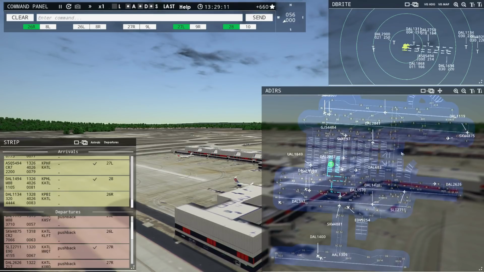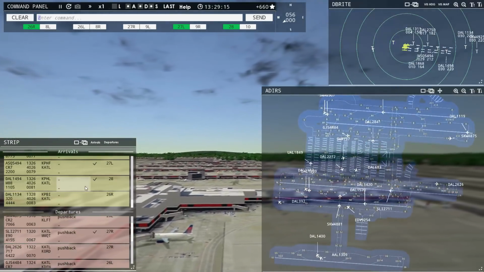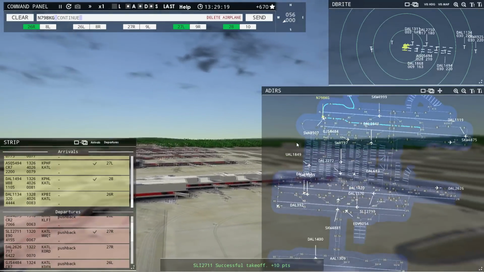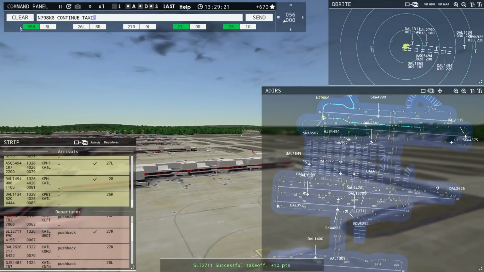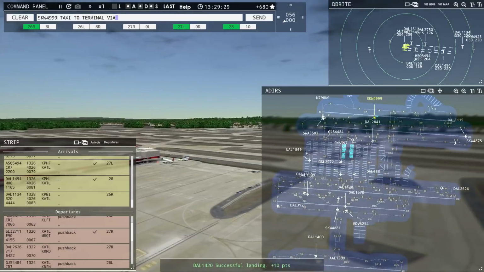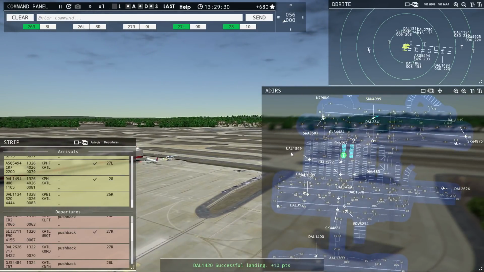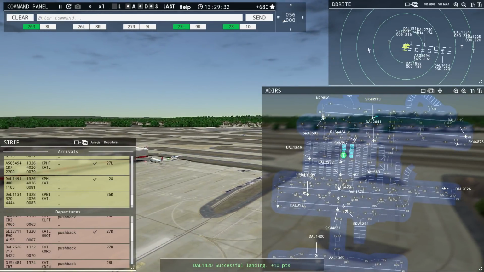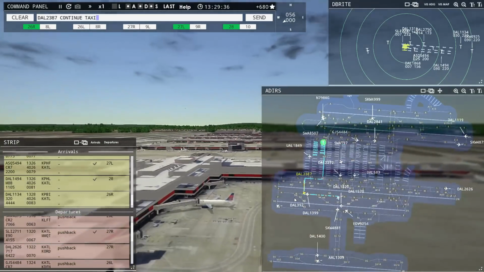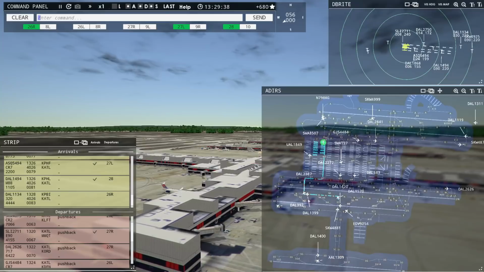Delta 2900, contact departure. Roger, good day. 798 Kilo Golf, continue taxi. Actually, no, I can't. He's got an inbound plane already on there. SkyWest 4999, taxi to terminal via Bravo, Victor Foxtrot. Taxi to terminal via Bravo Victor Foxtrot, SkyWest 4999. Delta 2387, continue taxi. Tower, SkyWest 4925 with you, runway 27 left.